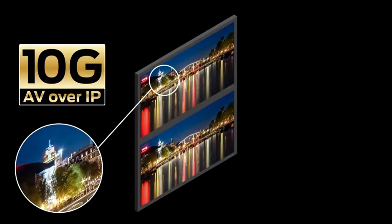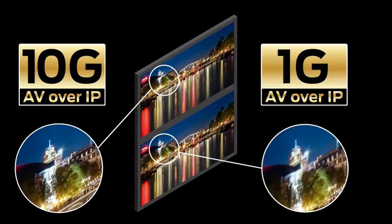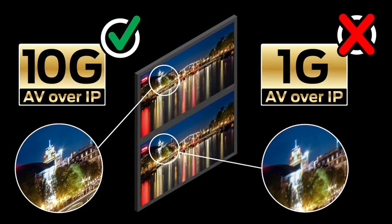Video wall and windowing modes become critical when resizing an image. Especially with video walls, when images are magnified and imperfections become more apparent, 10GB with its higher quality image will have the least artifacts displayed. Scaling for the 10GB solution is not only high quality, but the latency is less than 3 ms, even with scaling.